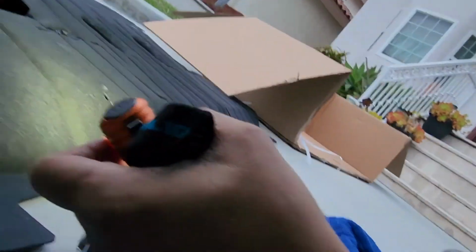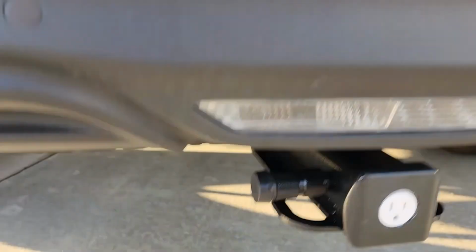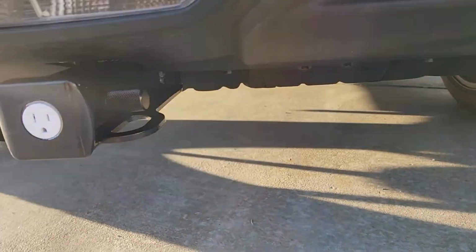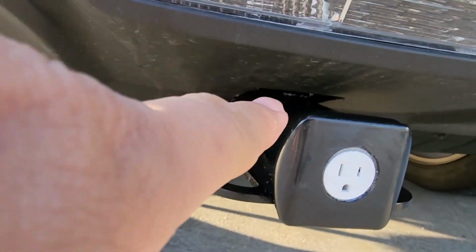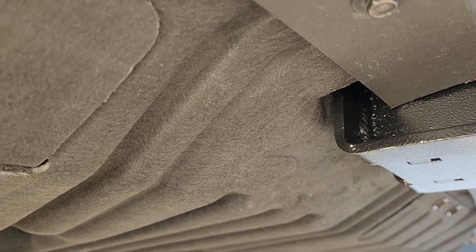Okay, time to button this up in better light. Kind of like a tow hitch cover kind of joke, but yeah, there it is. We got the lock there too. Yeah, it looks pretty clean. The one thing I didn't do is cut it out. I just kind of bent it out of the way. And also there too, I just bent it out of the way.